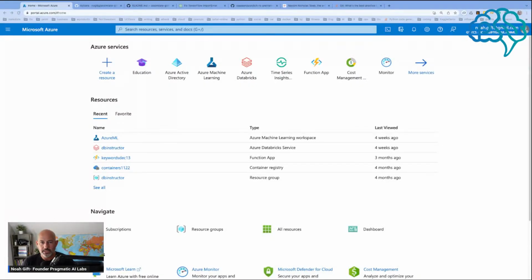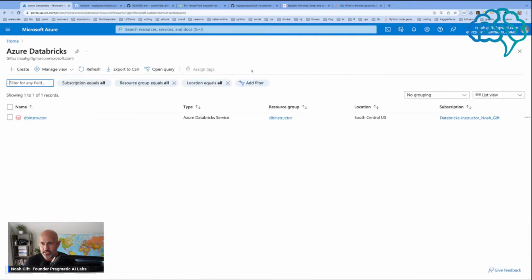All right, let's get into some Microsoft Azure. You can see I've got an account here that I'm going to do some fun stuff with. And there's a bunch of different things that are kind of cool to play with in Azure. I would say one of the fun ones to start with would be Databricks. And so I'm going to go over to Databricks and just kick the tires here.